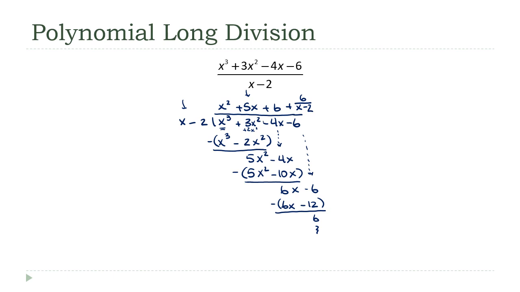So what this is telling me is that this original rational expression is equal to x squared plus 5x plus 6 over x minus 2. And hopefully you can see the utility of this. If I wanted to integrate, the left-hand side would be a mystery. The right-hand side is not hard at all. Integrating that polynomial is just the power rule, and integrating that remainder part is just going to be a logarithm.